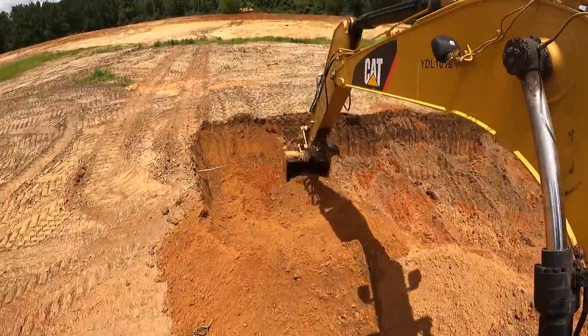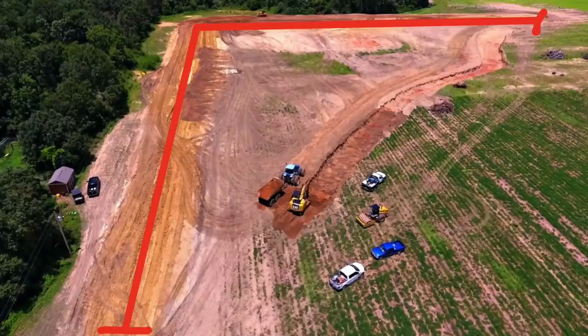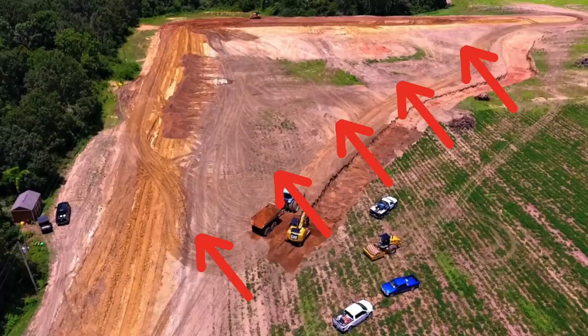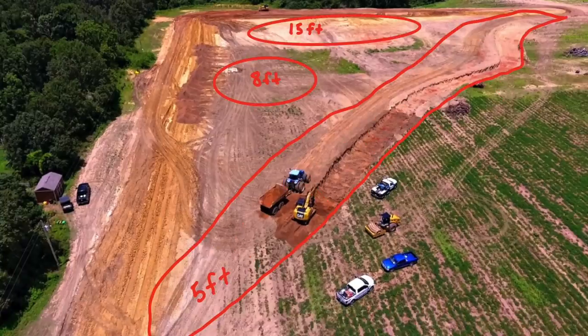But just to get everyone caught up, the first week we started working on our L-shaped dam, and we got that core trench completed, and we also got the drain pipe installed that goes through the back side of the dam. And we're building this pond on a slope, so everything flows downhill. So right around the dam area is going to be 15 feet deep, and then that mid-range pond level will be around 8 feet, and so we don't have to do any excavation there.